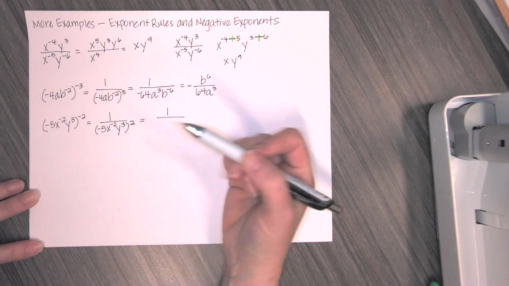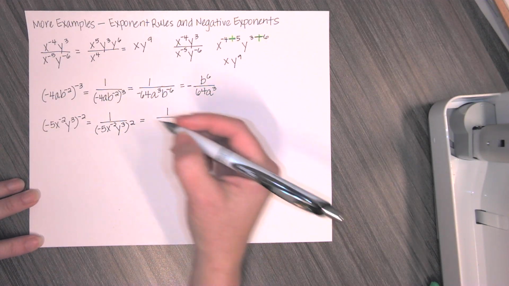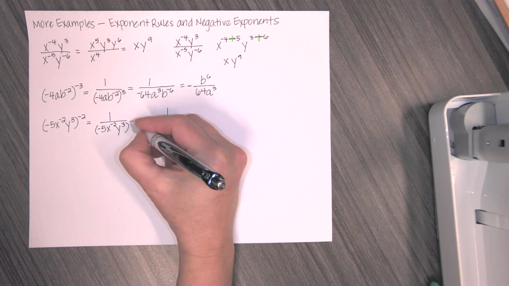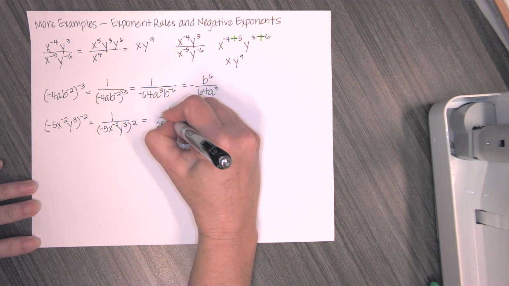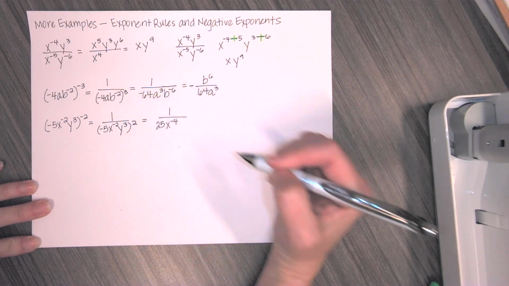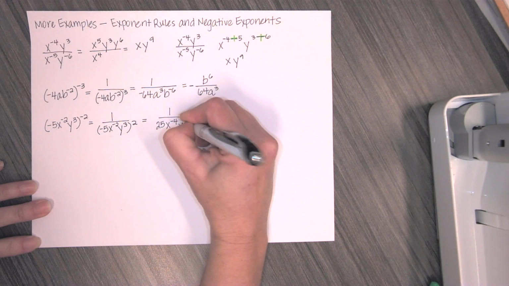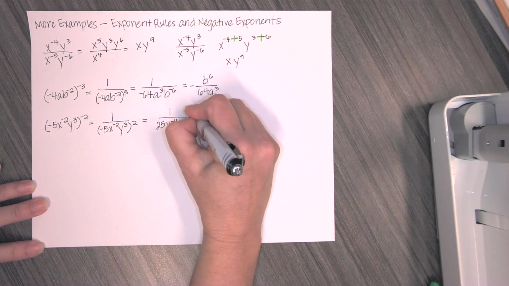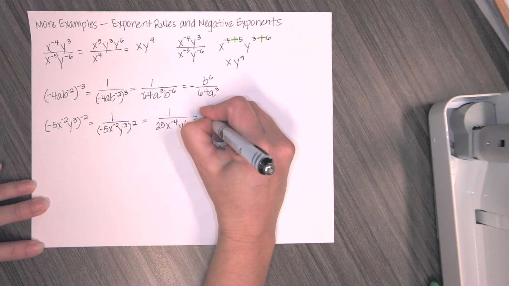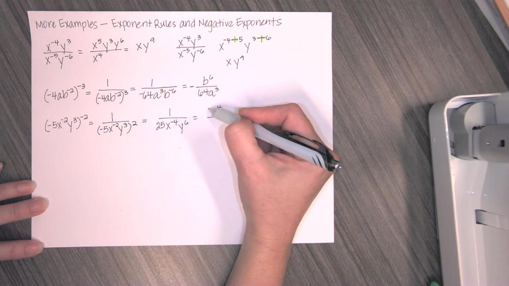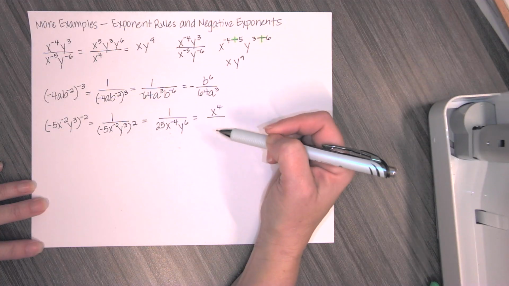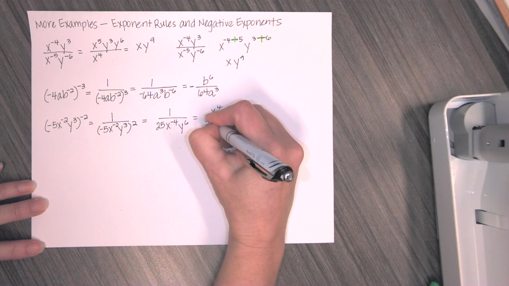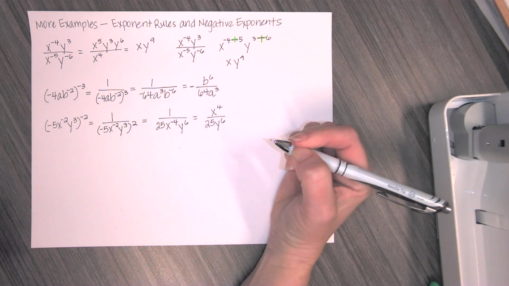Okay, so if I raise everything in the parentheses to the positive 2, negative 5 squared is positive 25. Here, a power to a power, we multiply. So we get x to the negative 4th. Power to a power, we multiply. We get y to the 6th. We have one problem, that's this with the negative exponent. It's got to be moved to the top so that that exponent will become positive. All right, you can keep the 1 there if you want to, but once you move that x to the 4th up here, there's an understood 1 in front of it, so you don't have to write a 1. And you have that over 25 y to the 6th.